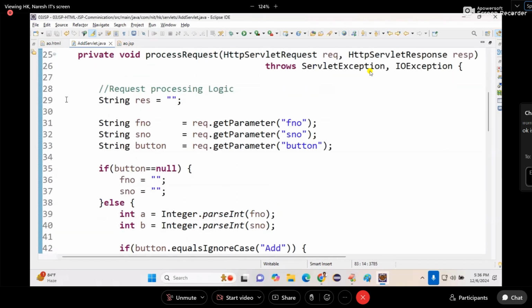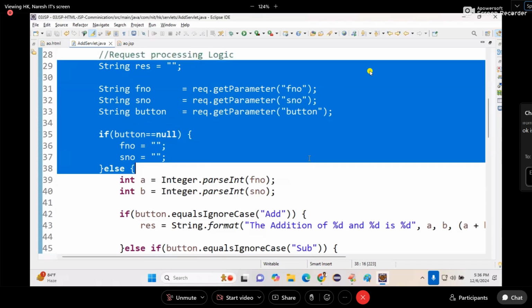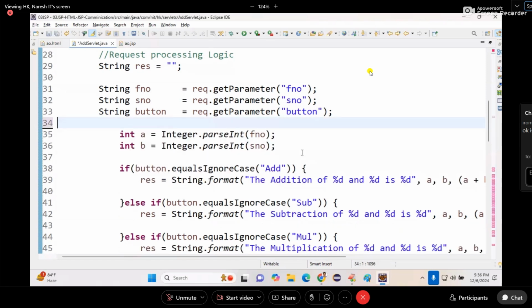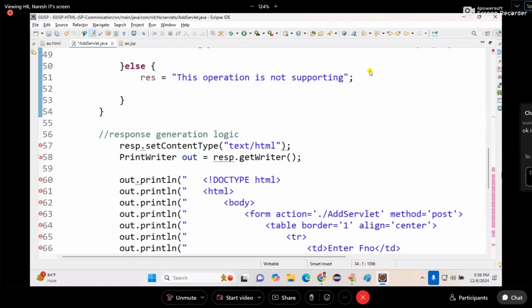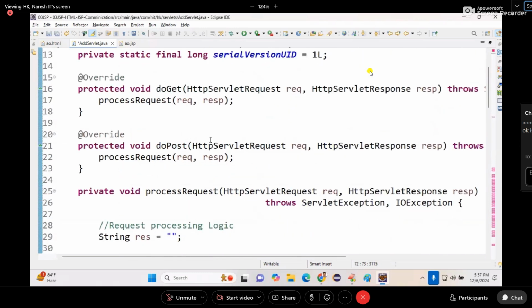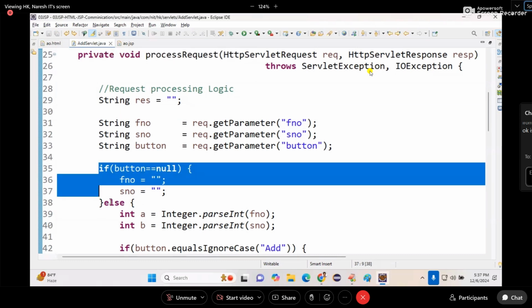In the servlet, is this entire if-else condition there or not there? Not there. Now this if-else condition is not there. Directly we have written like this, and directly here we placed AB. But when you want to handle the same servlet program for first request and second request, this second box we have to write.